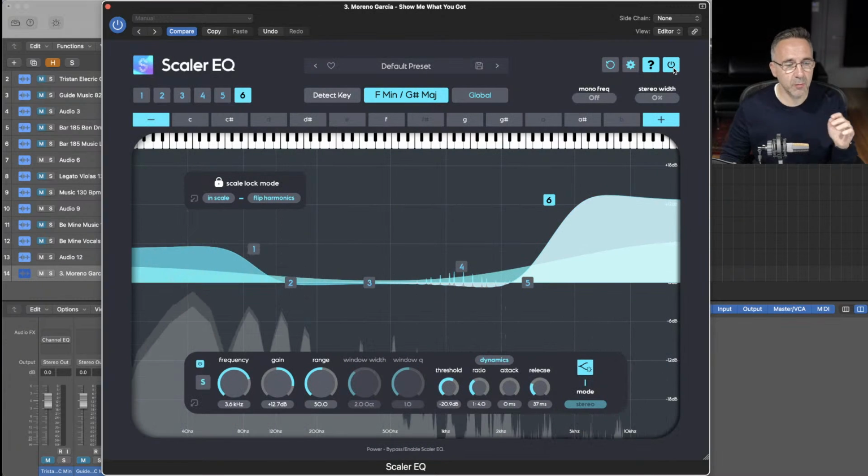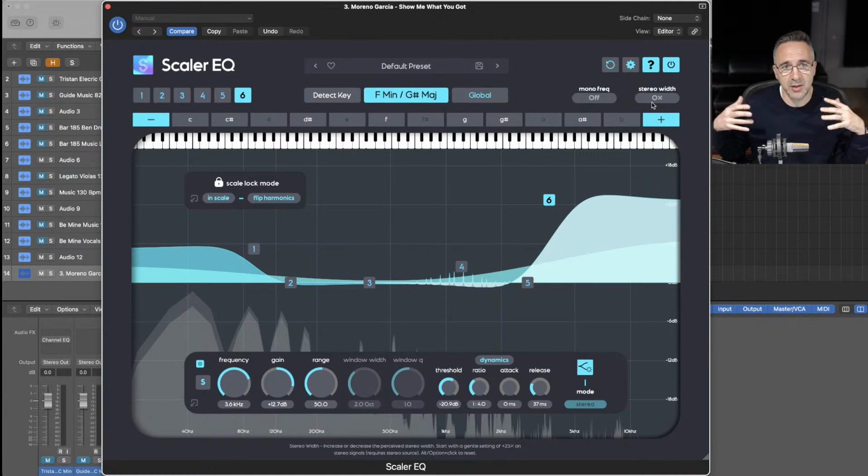So at the moment, we're talking about using it. I haven't really done much of the harmonic stuff, which we'll get to in a second. Another thing that I love, I love all that stuff because I can just put it on any tune. It's a bit of a magic box. But one thing I love is the stereo width and the mono frequencies.